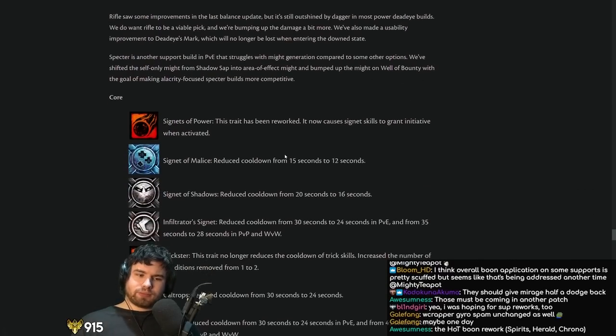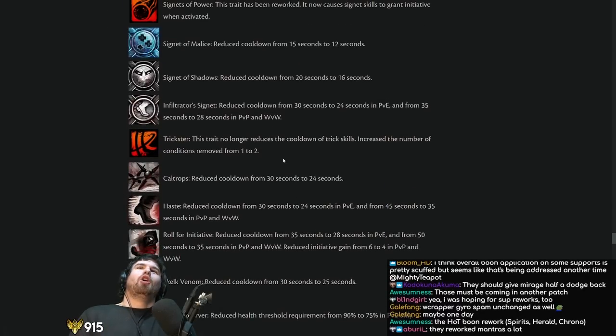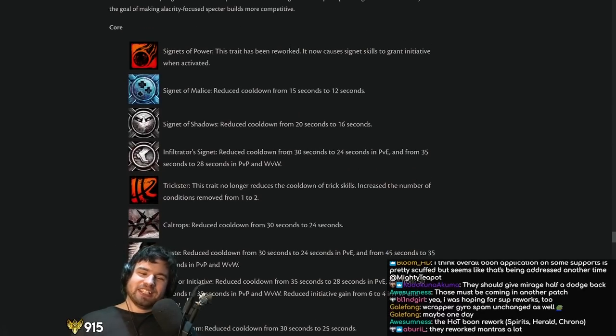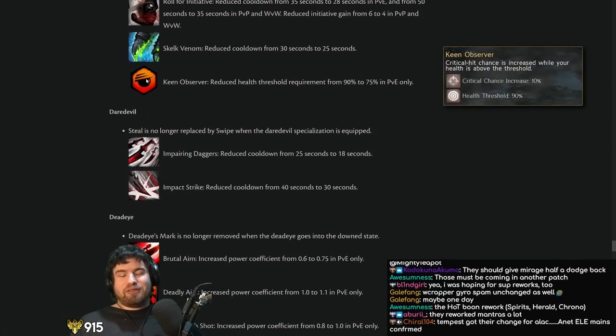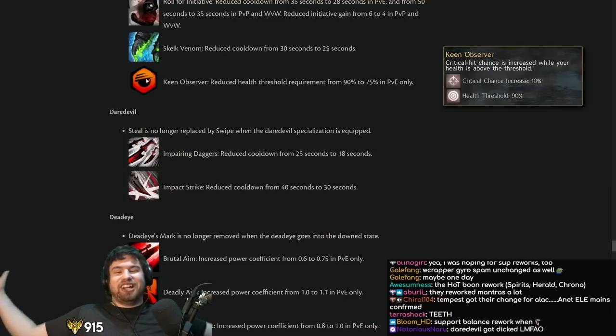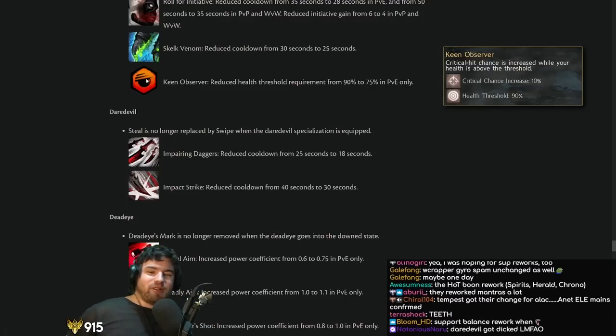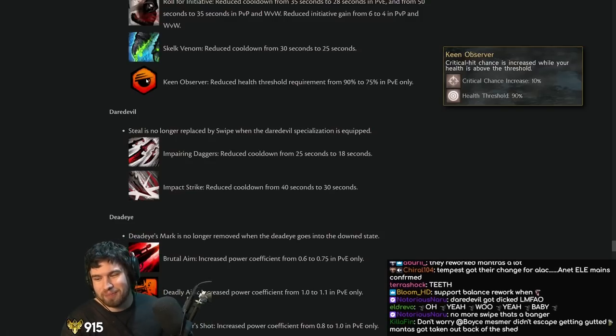Thief! Oh. Oh, oh, oh. There are some fun ones here. Oh, Keen Observer. Reduced health threshold. Look at that. They actually did it. So you now get your crit shards. You can now actually play the game when you have less than 90% health. Very good. We love to see that for all of our Power Thief DPS builds.